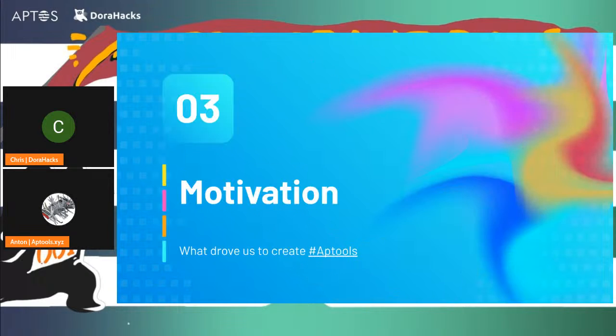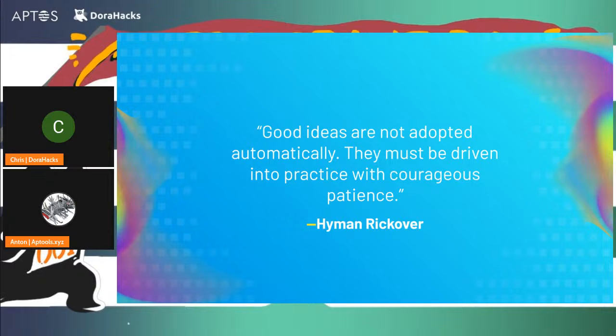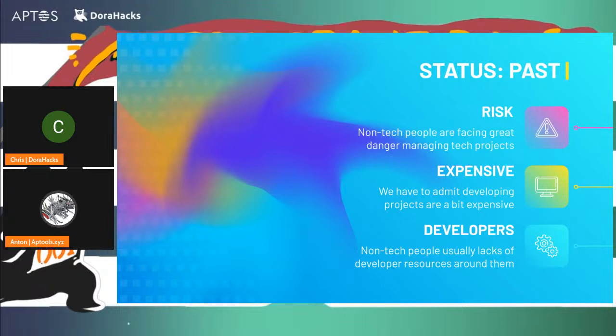Let's see the motivation, what drove us to create Aptools. To start a project on Aptos for now is a bit risky, expensive, and lacks development resources. Here is a quote: good ideas are not adopted automatically. They must be driven into practice with the correct patience. So for now, it's risky and a bit expensive. Why is it changing? Non-technical people have good ideas, but for the reasons we talked about, they can't start their own business. This could potentially eliminate some brilliant ideas. With Aptos coming in, we hope to solve these issues and provide an easy solution for that.